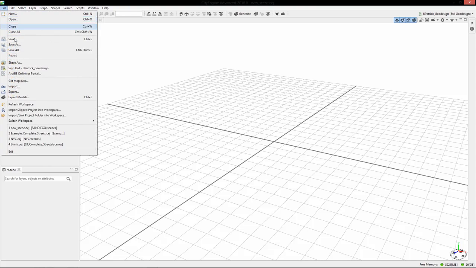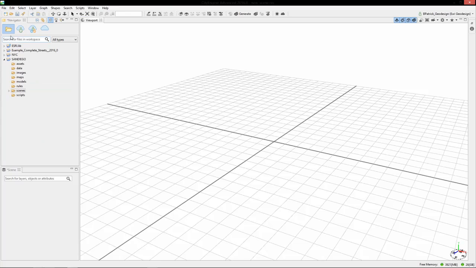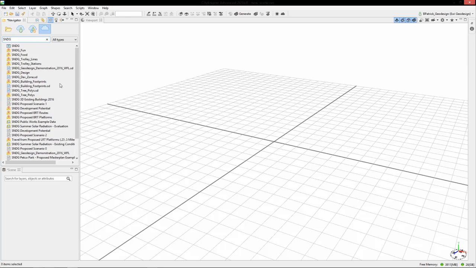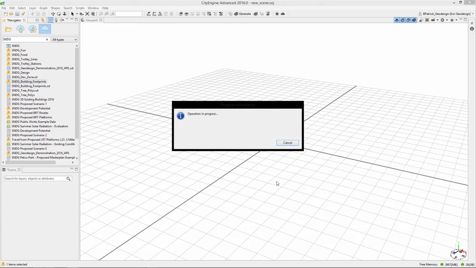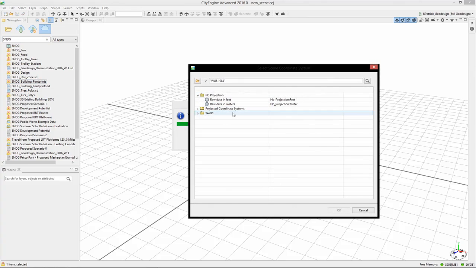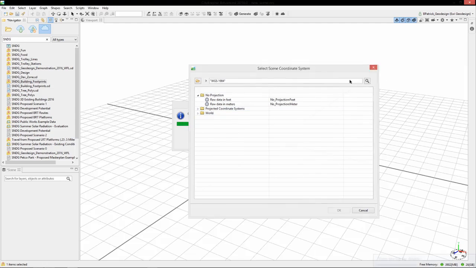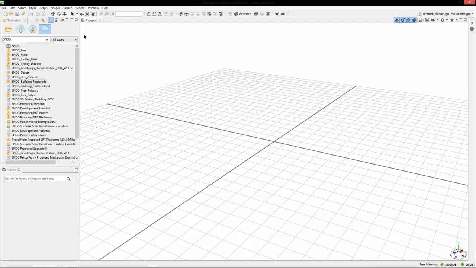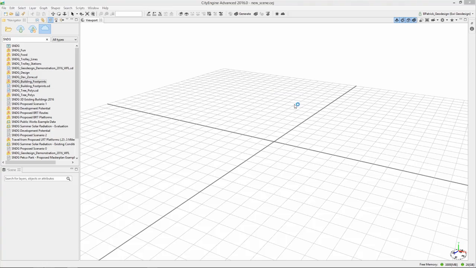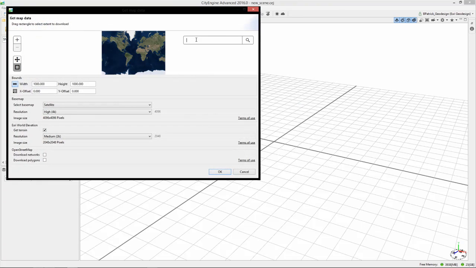So like Eric was mentioning, what we can do is we can actually get map data. What I'll do first, though, is actually search for that same San Diego footprint here. In this case, we have footprints, and we'll just go import. What that does is that allows us to bring it directly into our scene. Actually, what I'll do first is give it a coordinate system based on San Diego.